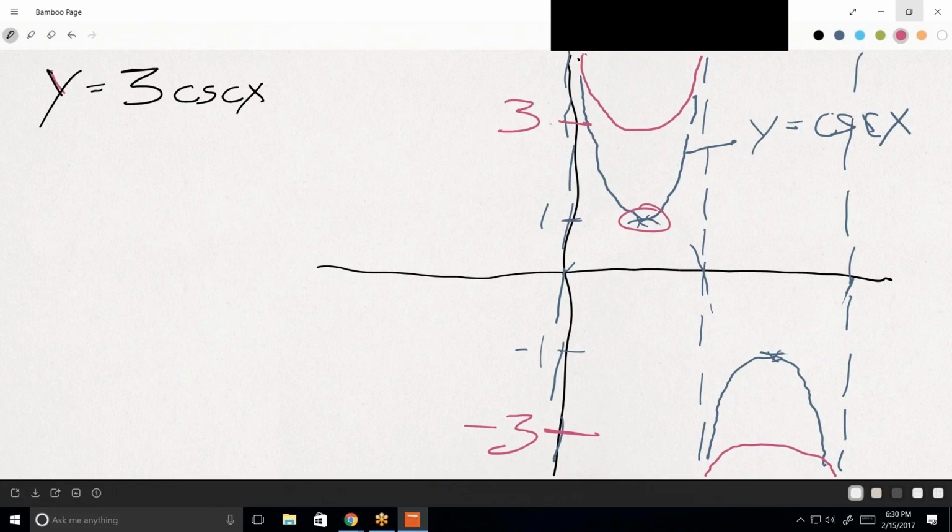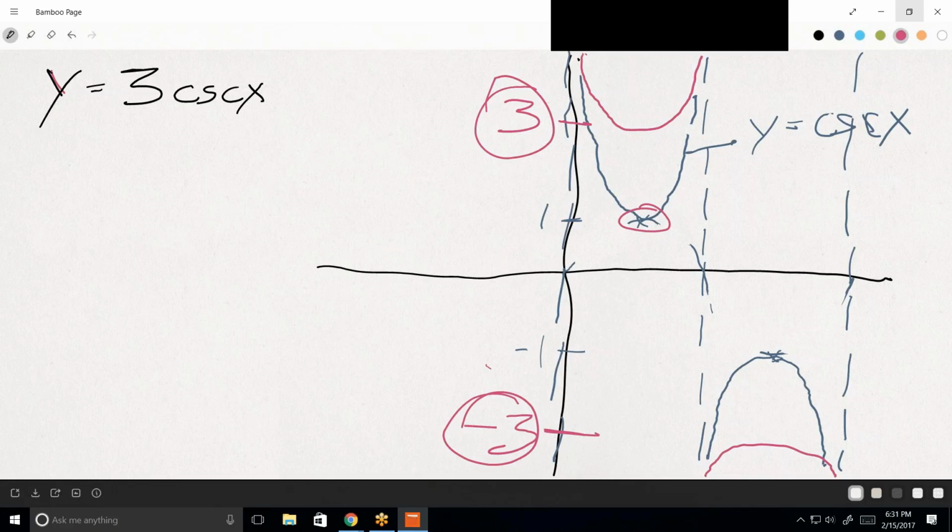If you see that it's only going down to 3 and it's only going up to -3, well, then you know it's been stretched by a factor of 3. So as long as they give you some points like that, then if they showed you the curve, you'd be able to figure out the formula, the equation.